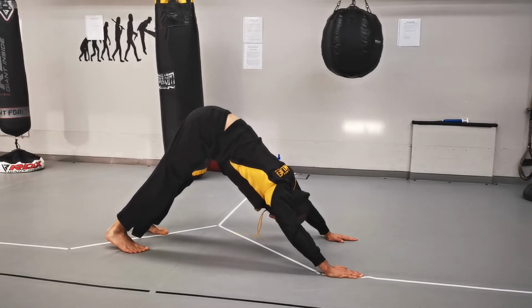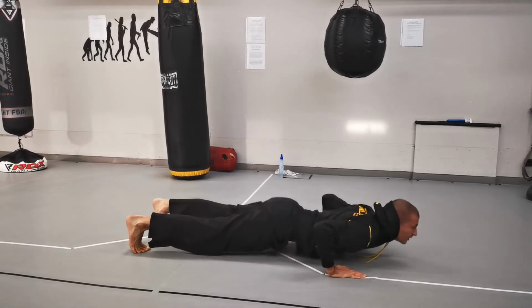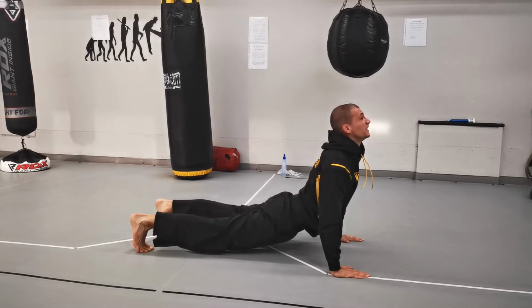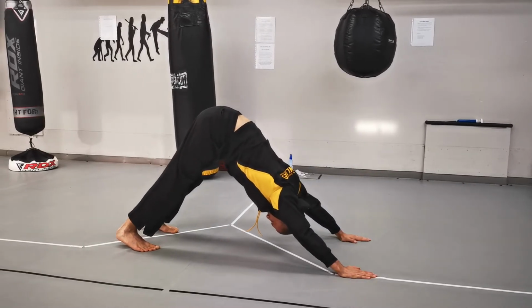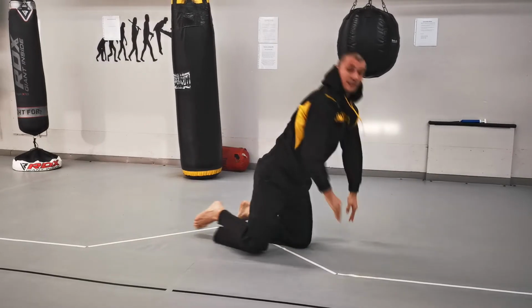That's 4. Is that 5? Here we go. Let's do one more. I don't know if I'm going to get done. I think it'd be easy. And that's at least 5.